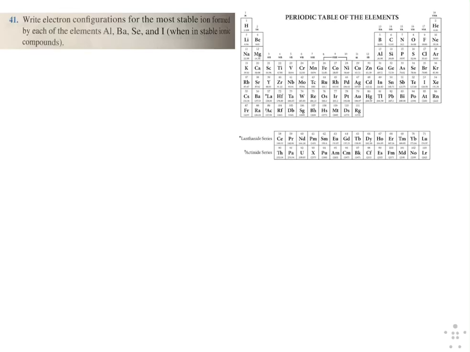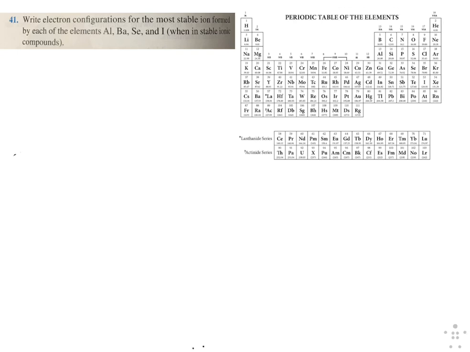All right, so we're going to review our last little bit of Unit 1's homework. This was page 406, question 41. We're also going to do 43, 45, and 49. So for question 41, which you see here, you're going to see the problem already. We need to write electron configurations for 4 ions.